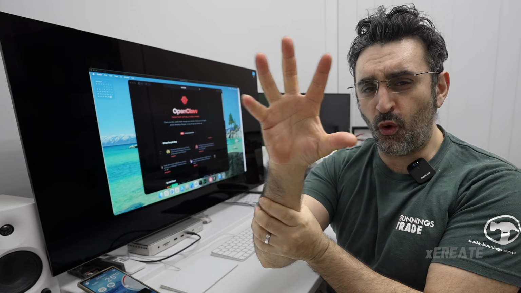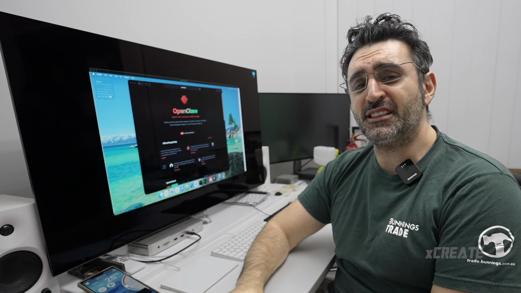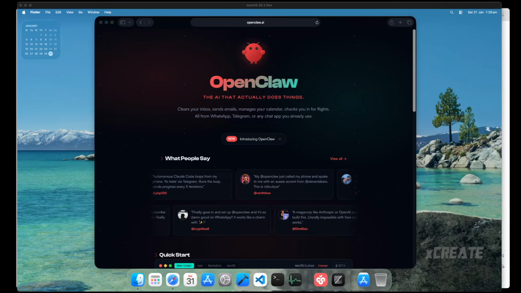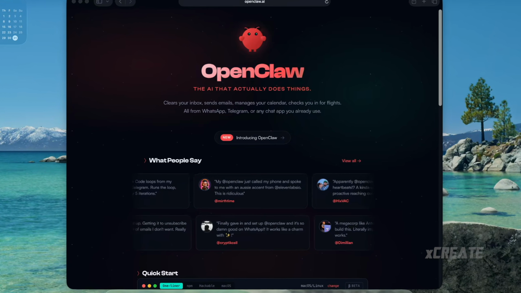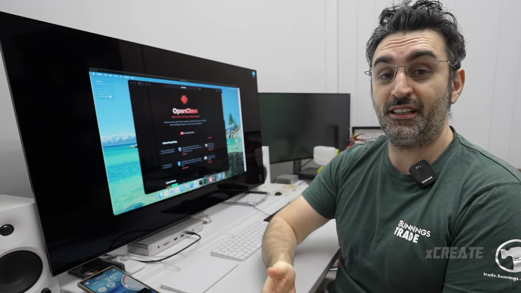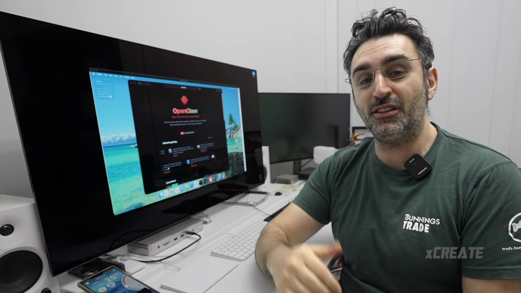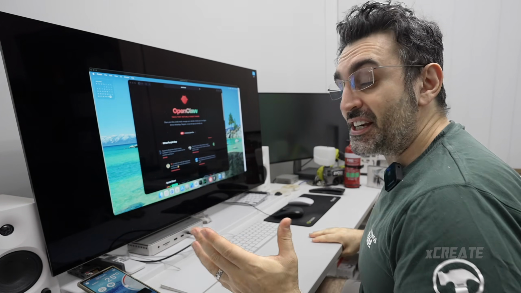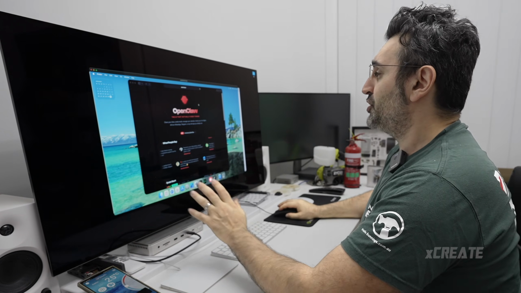Today we're checking out the openclaw technique, formerly known as Molt Bot, formerly known as Clawdbot. It's the AI that actually does things. For example, it clears your email and it checks you into flights. So you fancy pants people flying around the world, boom, you can use this guy. So let's jump in and install it.